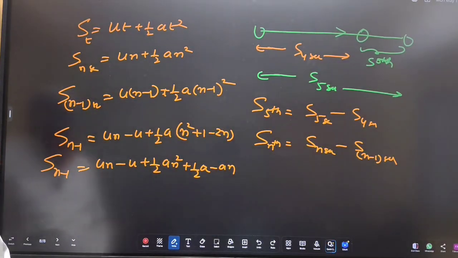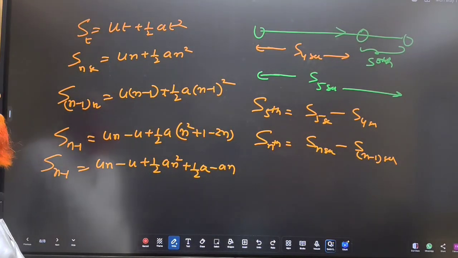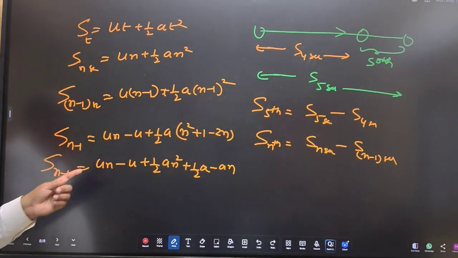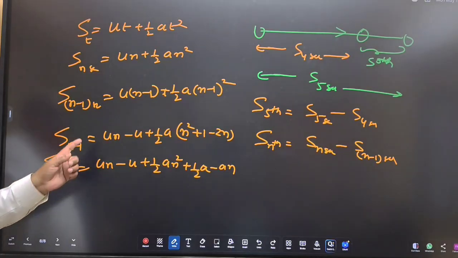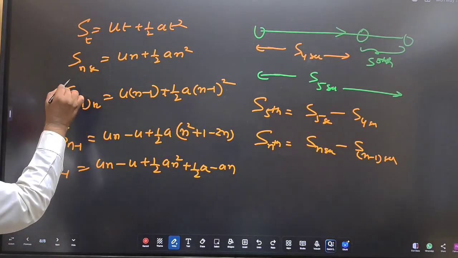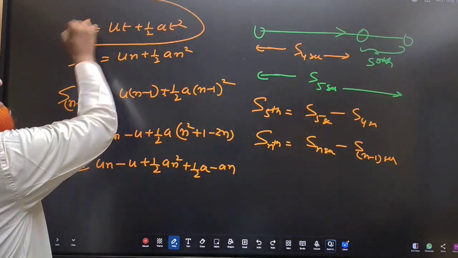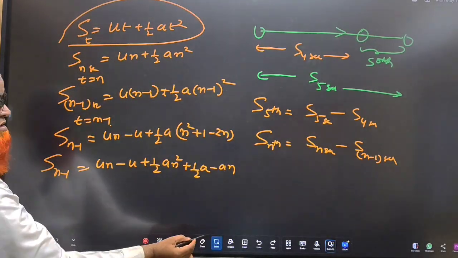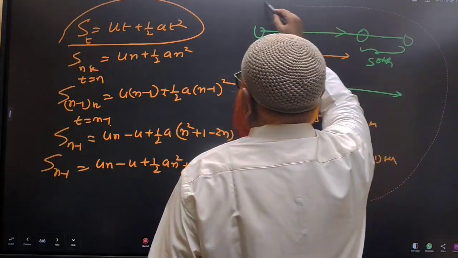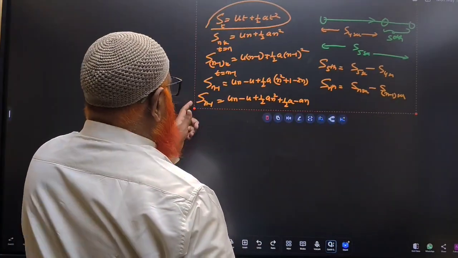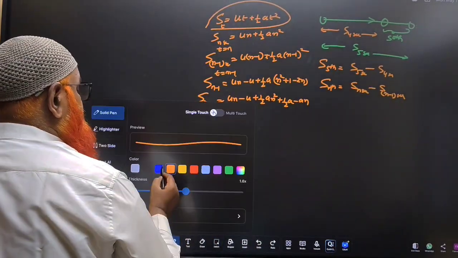Cancel, this is what remains. Okay, hope you are understanding. Is it okay? So this is an equation I am getting: displacement traveled in n seconds. For displacement traveled in n minus 1 seconds, what should we do? The simple thing is, here we took n in place of t, and here we took n minus 1 in place of t. It is the same old equation. Nothing new I have done here. I have just replaced t with n, and sometimes t is equal to n minus 1. That's the difference I have made. Anything else new? Nothing.